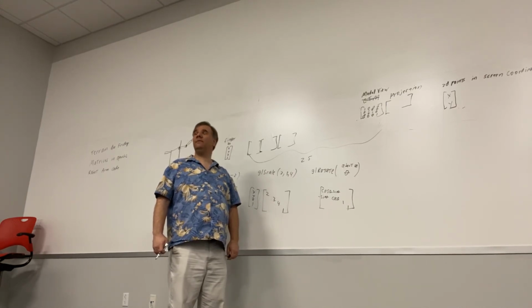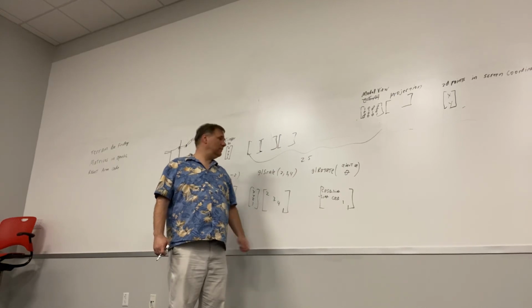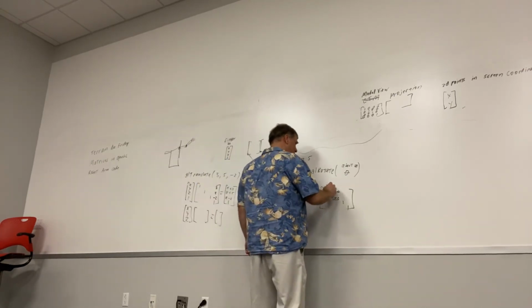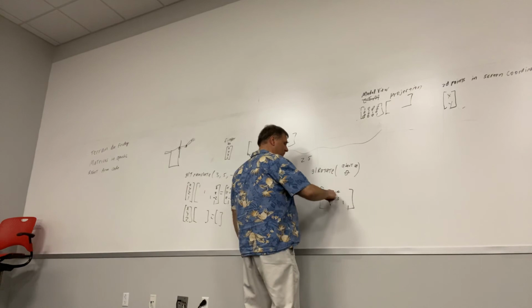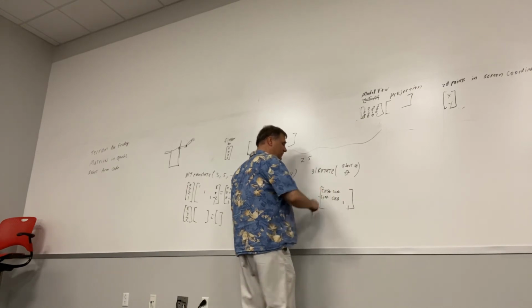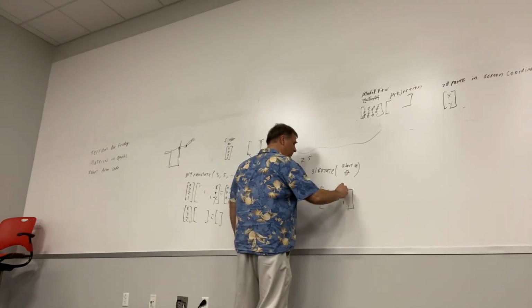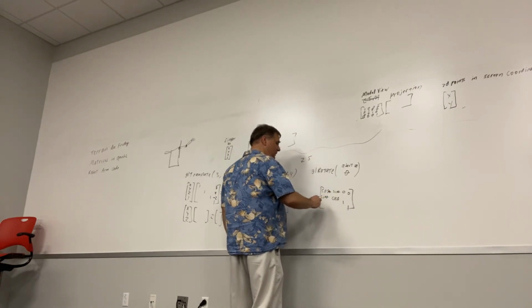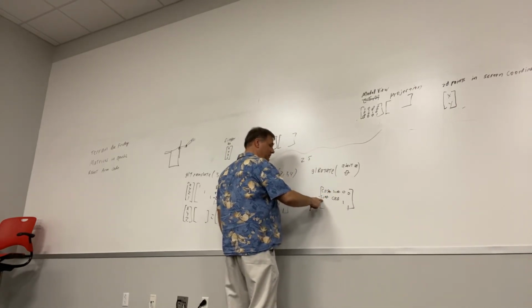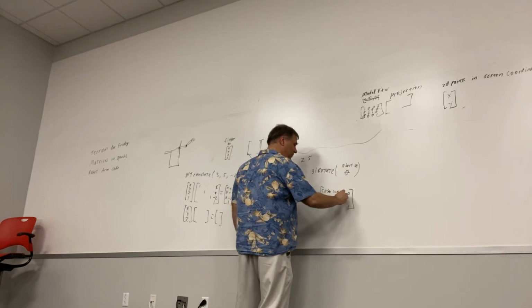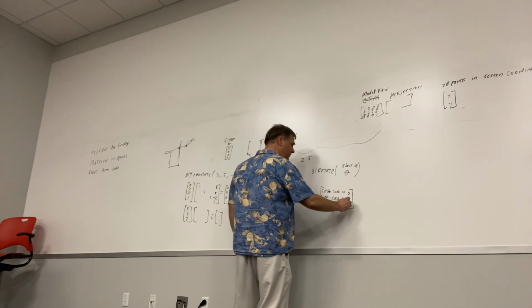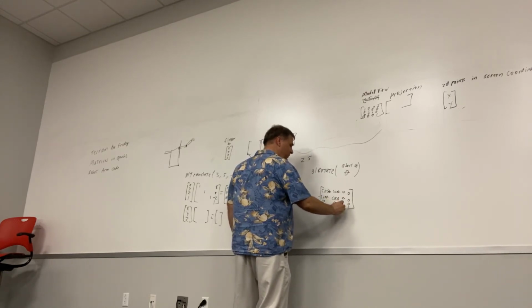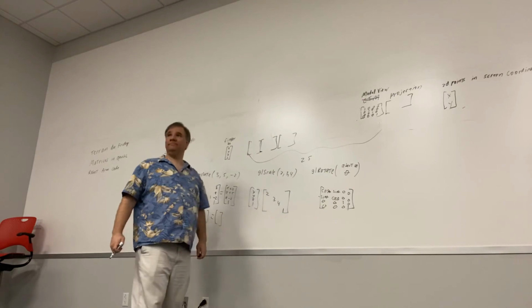Yes? Is the first entry in that first row cosine times the sine of theta, or is the sine in the middle? The top left corner is cosine theta, that's all. And then the next one over is the sine of theta. And then it goes 0, 0. And then minus the sine of theta, cosine theta, 0, 0. And then 0, 0, 1, 0, 0, 0, 0, 1. Thank you.